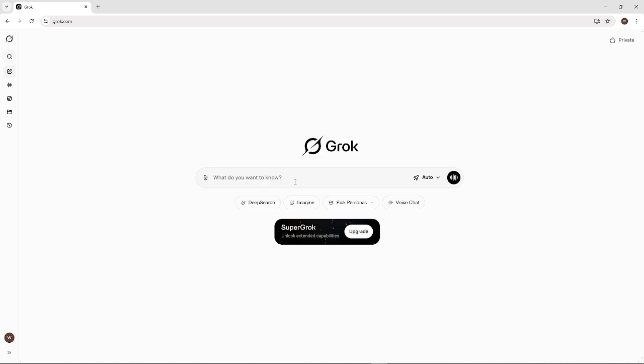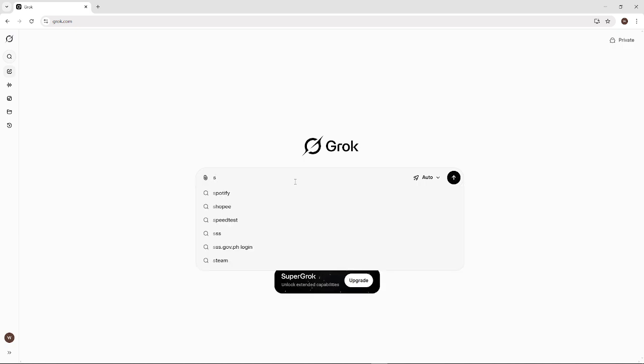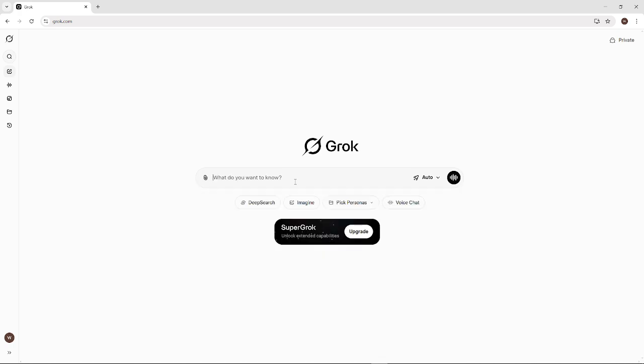Now, provide your weekly tasks and goals. In the message box, type out everything you want to accomplish this week. Meetings, appointments, deadlines, errands, workouts, study sessions, and even personal goals. Be as specific as you can. Include due dates, time ranges, locations, and any preferences like mornings only or no meetings after 4 p.m. If a task is big, break it into smaller steps so Grok can schedule them across the week.